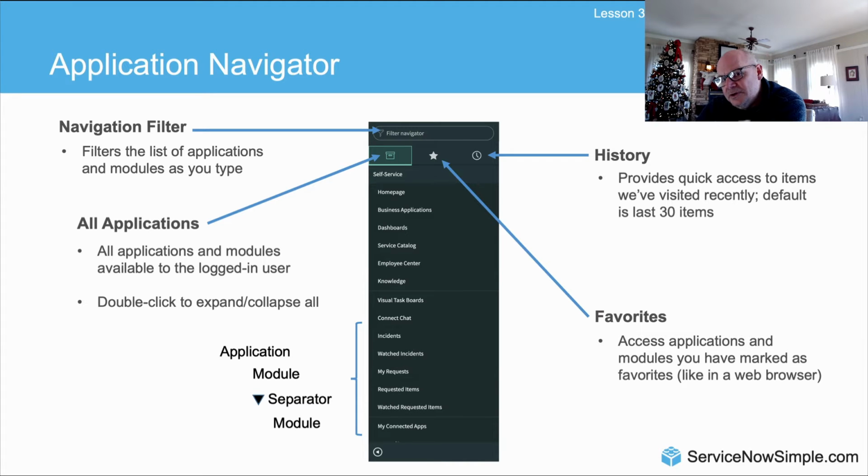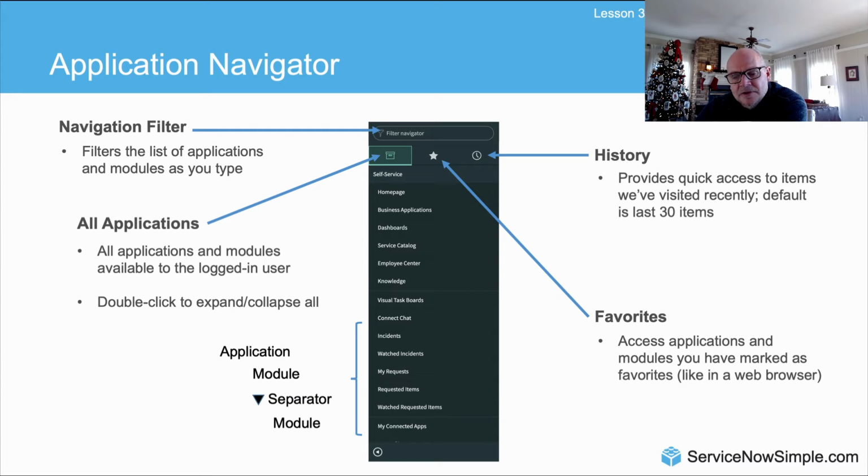So for example, if you needed to find a tool related to the CMDB, you could type CMDB, and it's going to only show any applications or modules that include CMDB in their name. So that's a handy way to filter out the long list of applications and modules.